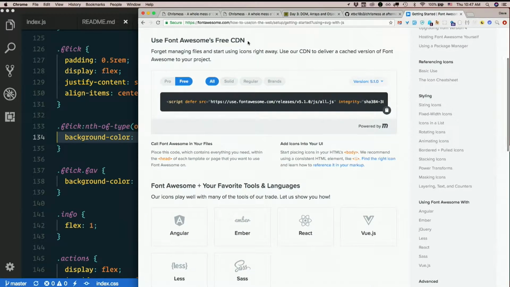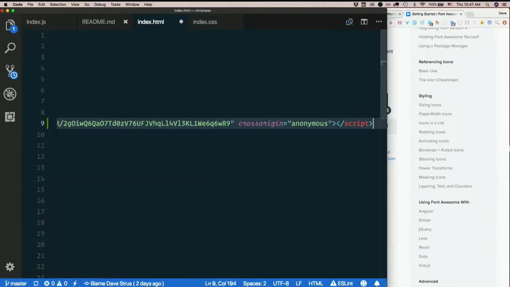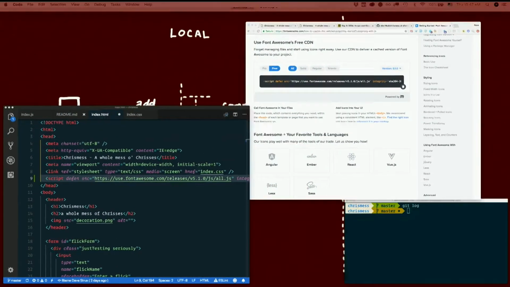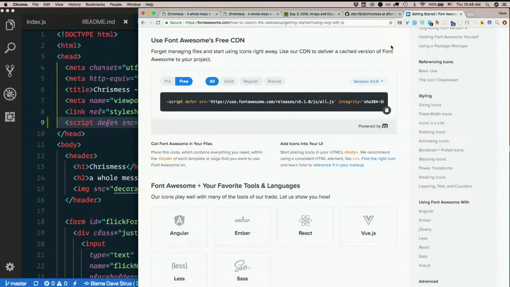So use Font Awesome's free CDN. Don't mind if I do. So there's a pro version that you can pay for, or the free version. We'll use the free version. And there's a little copy icon here. Notice it's a script tag. So it's a JavaScript that we're going to be importing into our project from the CDN. So we just put that in index.html. And in this case, we'll put it up here in the head. It's a really long line. I'll paste that in Slack too. So just stick that line of code up there in the head of your document. And then the Font Awesome icon will be available to you. And then how to use is actually ridiculously easy.